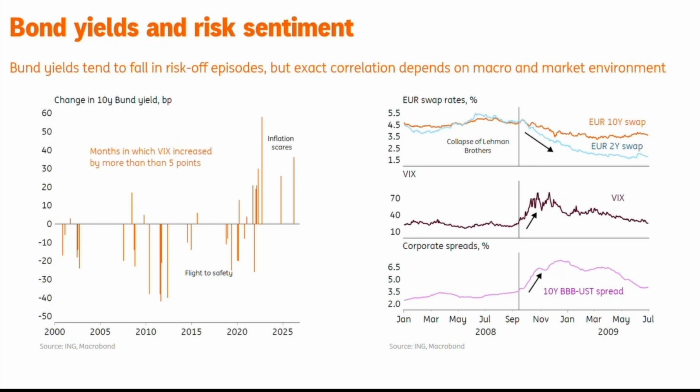tend to go up. And here I also do a bit of a case study, right? What happened around 2008? You can see VIX really rose. That's an indication that equity markets are very nervous and expect more volatility. Corporate spreads really widened, also very bad. And as you expect, the 10-year and 2-year swap rates really came down significantly. So this is the growth scare really showing up in the rates market.